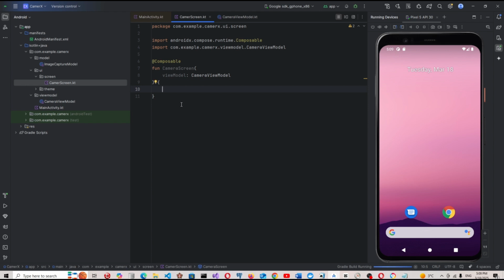Let's say for this camera screen, we need a LaunchedEffect, which has the key one, which is Unit.